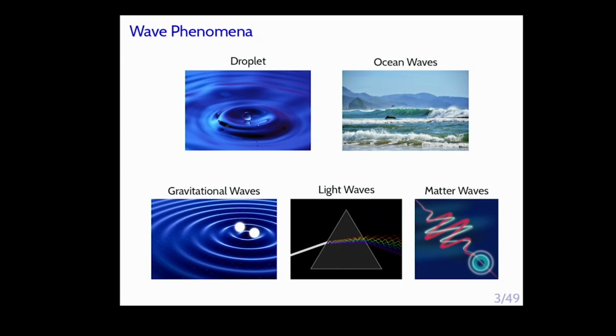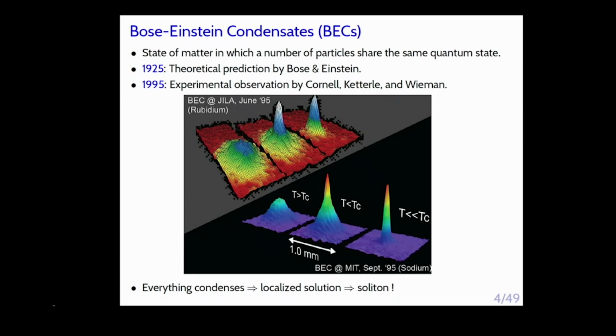Now, at the macroscopic level, we have light waves. A white beam encounters an obstacle and it gets diffracted, as we say. It gets decomposed in different wavelengths, different frequencies, different colors, if you like. But also matter itself can behave as a wave, not only as a particle, but as a wave. That's what we call the particle-wave duality. It's the key component in quantum mechanics.